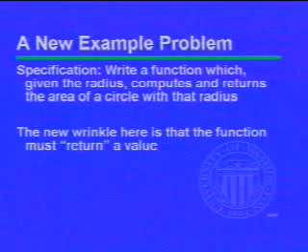Let's take another application and see a different example of writing a function. Suppose we're asked to write a function that computes the area of a circle. Okay. Well, there are a couple of things buried in that specification. One is that the answer depends upon what the radius is. So we'll need to give information to the function. That should suggest to you the concept that was just introduced, a parameter. This function will need a parameter. We'll need to know what the radius is.